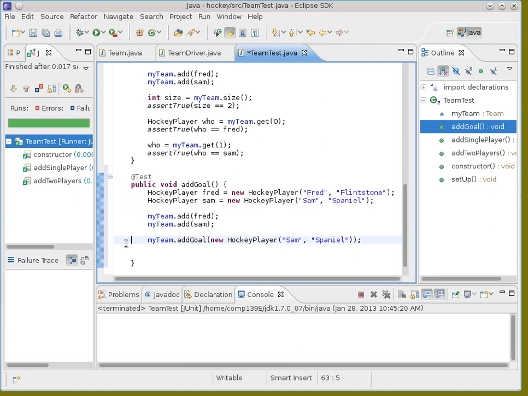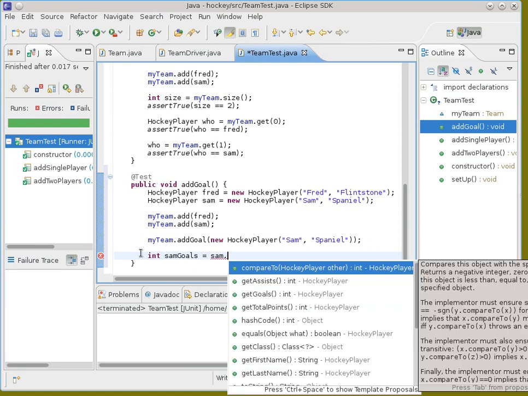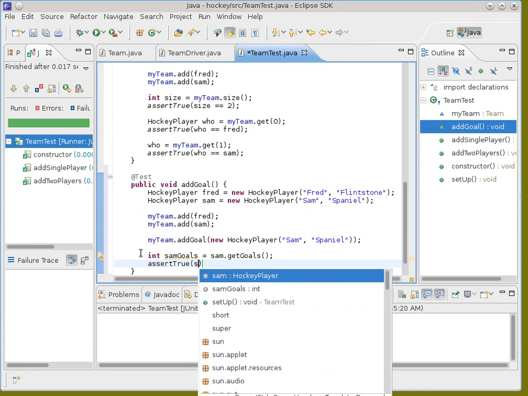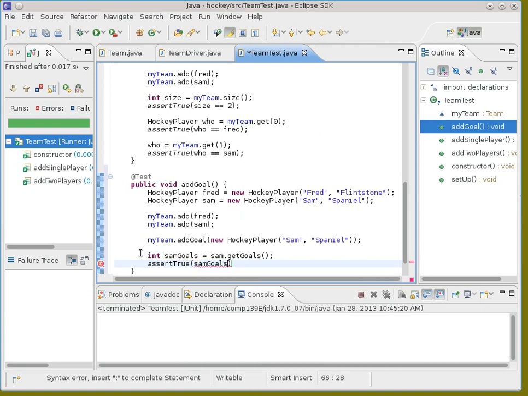Then we asked the team manager to update him, to talk to Sam and get him to change, and so we can go look at Sam afterwards. So the easiest way to do it is to go Sam goals is Sam dot get goals, and I think that Sam goals should be 1 instead of 0.